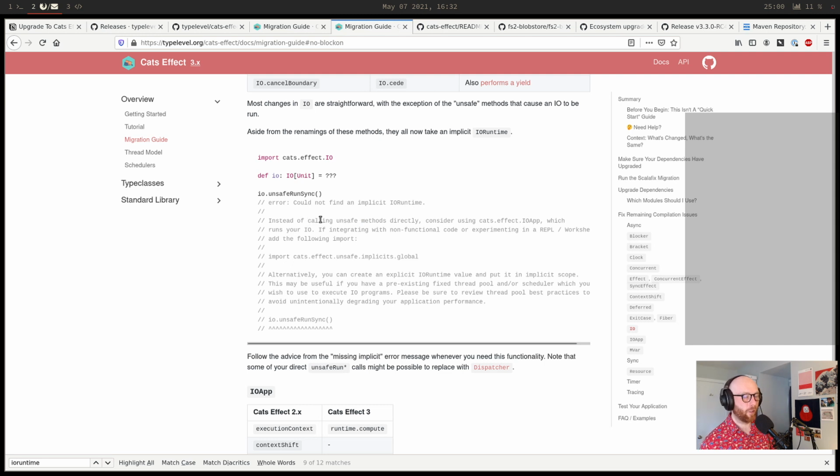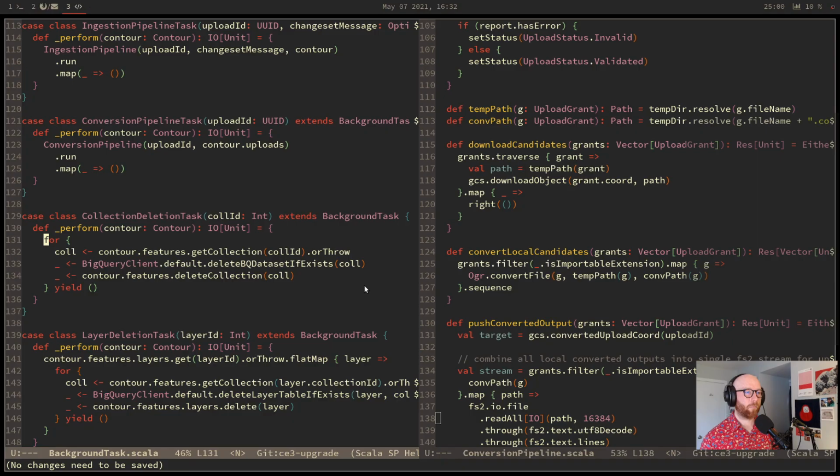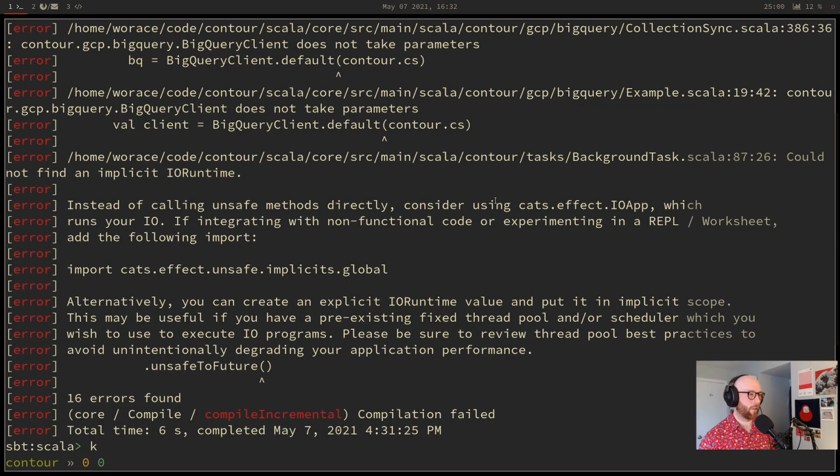I don't have that many of these, but basically I'm using Play, and so I have stuff that's all in cats.io, and then at the very end of the web requests, it calls unsafeToFuture. So I think in that place, I will need to have one of these in scope. All right, so let's see. So that's one. Okay, then there's a few of these.